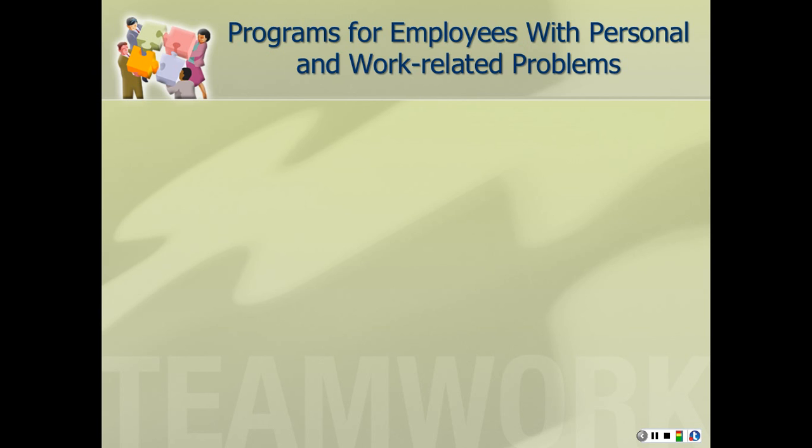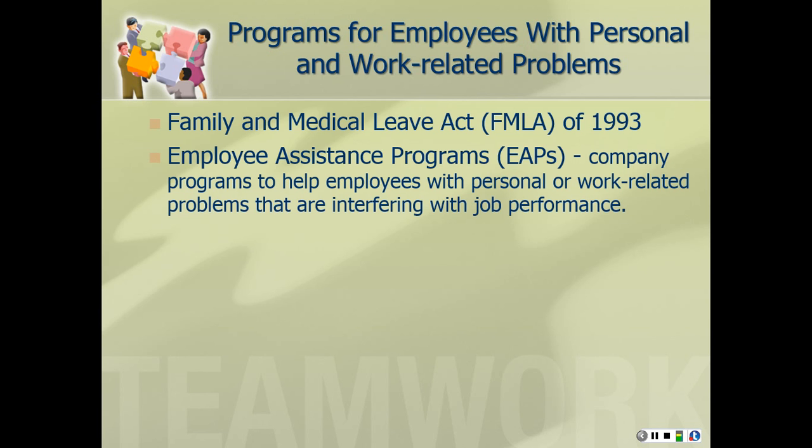All right, so you're going to have people with personal and work-related problems. There's been a couple of things developed in the last few years. One of them is the FMLA Act of 1993. It guarantees that people who have maybe, let's say, a child with cancer, have a job, but they can take time off without fear of loss of that job to attend to their sick child. Or maybe an employee has a parent that is slowly dying and they need to take a month off to spend that time with the parent and get things in order. So these kinds of acts are put into place to protect employees, and you need to respect that. Besides that, it's a law now. The employee does have to fill out the paperwork to advise the company of the situation.